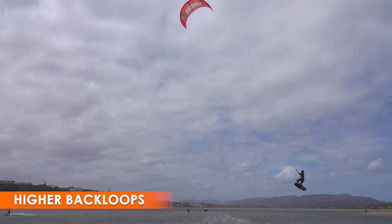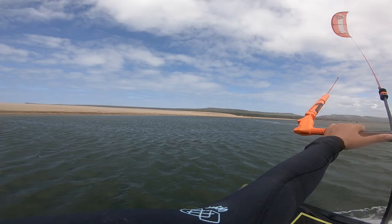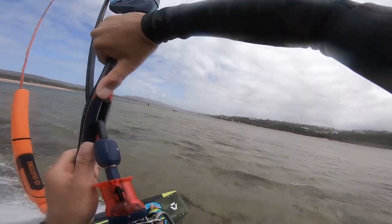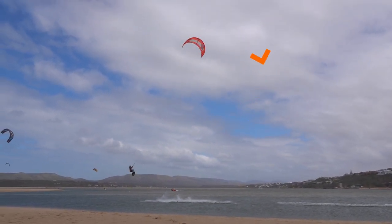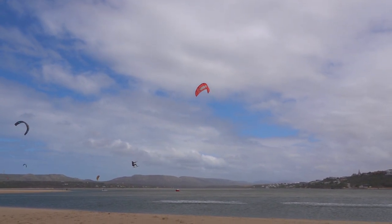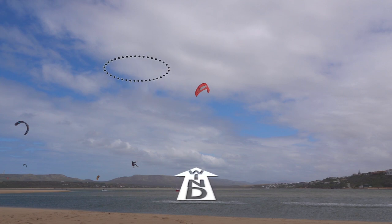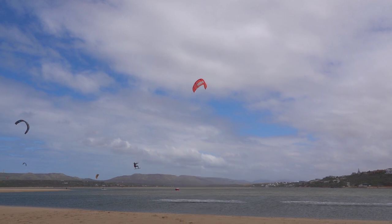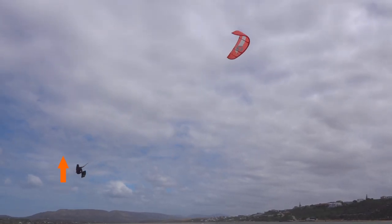If you go out in a bit more wind and jump higher, you get plenty of time to complete a loop and regain lift. But bear in mind you will pay heavily for any mistakes, and things get more complicated with stronger wind and higher jumps. Because you are jumping higher, the kite starts deeper in the window and loops lower. You will then have a much longer free fall as the kite climbs. This longer free fall causes the apparent wind to rise significantly, which raises the window as well as the sweet spot. The high lift zone can end up directly over your head.